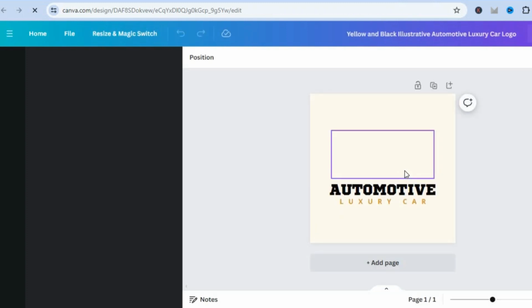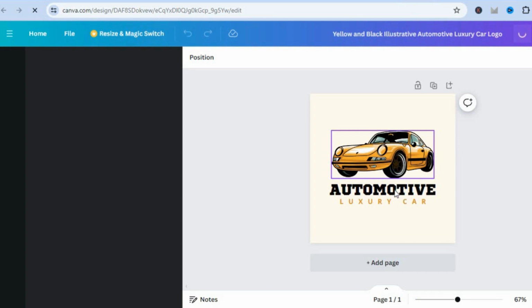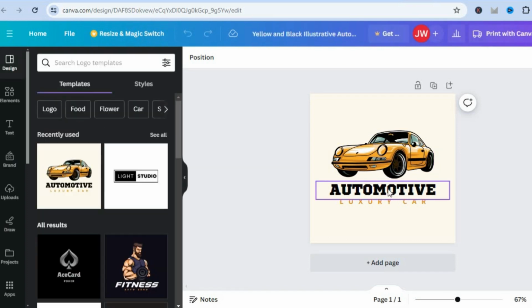After selecting customize this template, you'll be redirected to a new page. On this new page, you'll now be able to create or edit your design. So for example, I will be using the design that I had selected earlier with the car right here. So I can make some quick changes. For example, I could change the text. I could tap right here and I could change the text real quick.